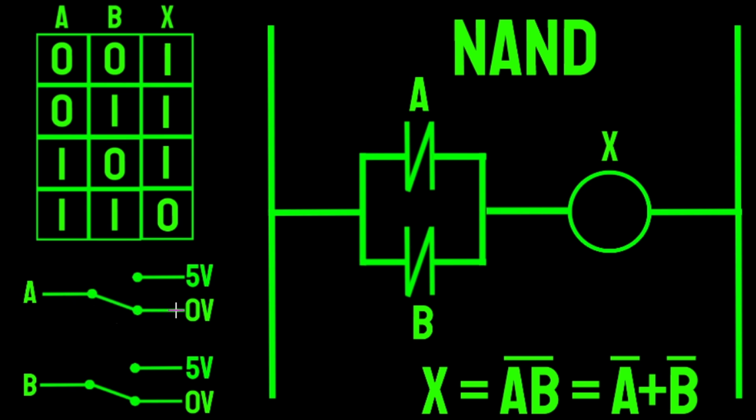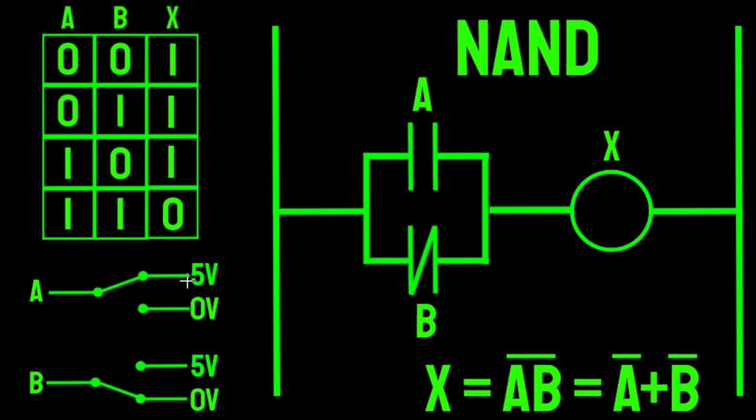So we can see if both of our inputs are de-energized, then both of our contacts will be closed because we made normally closed contacts. This way the signal can make it through either one of the branches and our output will be on. If we energize our A input, our normally closed contact will become energized and open up, but since our B input is still de-energized, the signal has a path to turn our output on. If instead we only energize the B input, our B contact will become energized and open up, but because our A input is de-energized, the signal can carry through this top branch and turn the output on.